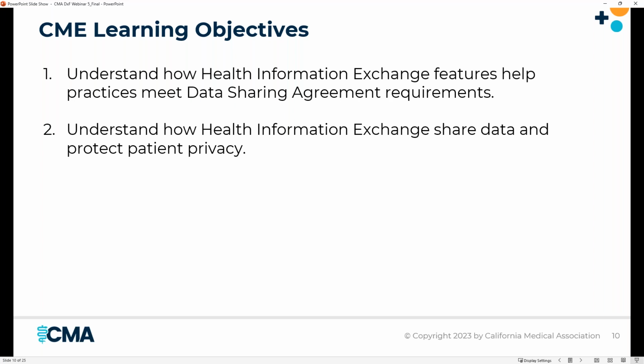We have a great webinar led by our legal team around the regulations, but I'll sum it up like this. The HIEs and the data exchange framework are governed and regulated by the same sets of laws and regulations. It is built and aligned, and all of the team members who helped put together the data exchange framework got a lot of great input from federal entities, industry, practices, and CMA to make sure that it aligns. So I have been telling any and all practices that it is not more than what is expected today from a physician practice. I just want to say that because I know those are the top 2 concerns we've been hearing throughout the year.